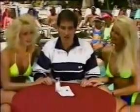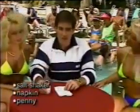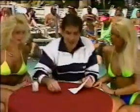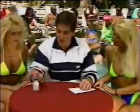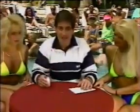Okay, the next trick is the vanishing salt shaker trick, or as we like to call it, salt free. To do this trick, you'll need a couple of props. You'll need the salt shaker, which you can find luckily at most restaurants, a napkin, and the big bucks, a penny. You want the people you're doing it for to believe that the penny is going to disappear. That's the whole premise of the trick. All their attention is on the coin. So when the shaker does go, they should have no idea that it's going to vanish.